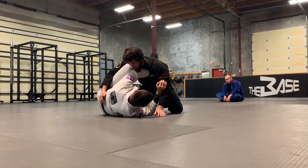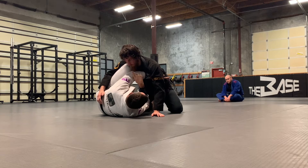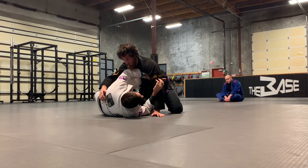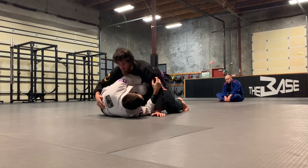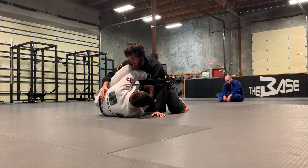I have my shin shield and my armpit shield on this side. My elbow is underneath my knees — not vice versa. If the elbow is on the outside, it makes it a lot more powerful for him; he can kill my frames. Whereas with my elbow on the inside, it's stronger.